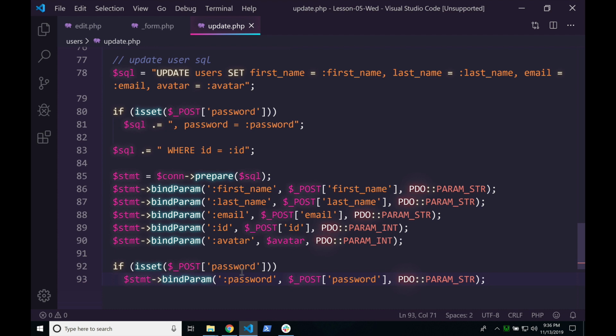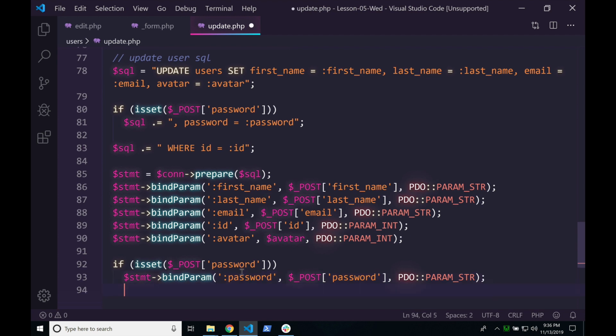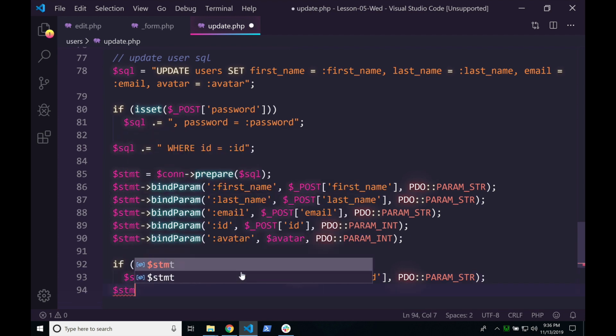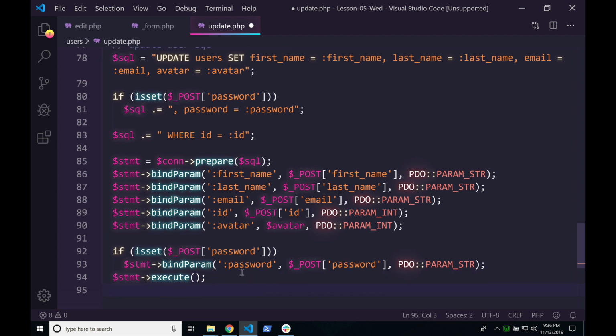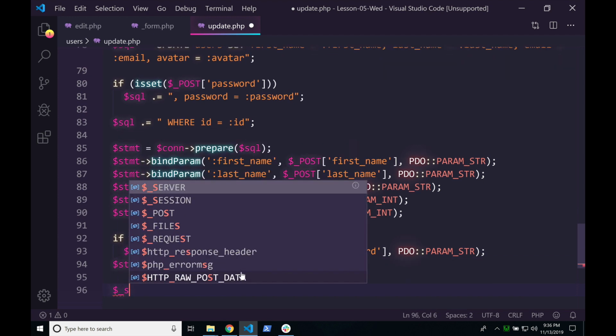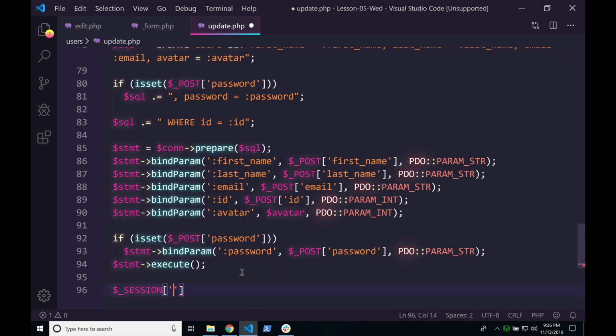And then after all of that, you can execute. So $stmt execute. That'll execute the statement. We can set a session variable, flash message for success. You have successfully updated this profile.